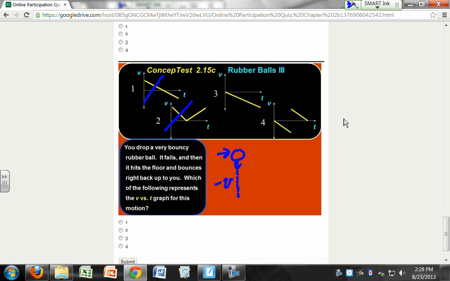It has a negative velocity, and then it bounces. By the way, this is where it has its maximum velocity. It bounces, and it starts going back up again. Here, it's going to have a positive velocity. That's going to get rid of this one. All right, so let me show you here. 0 velocity, increasing in the negative direction until it reaches the floor right here. And then it bounces, and then it goes from having negative velocity to a large positive velocity. And as it comes back up, its velocity begins to decrease until it reaches your hand again. So 4 is the correct answer.